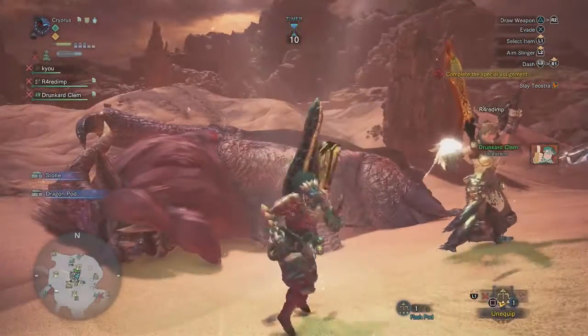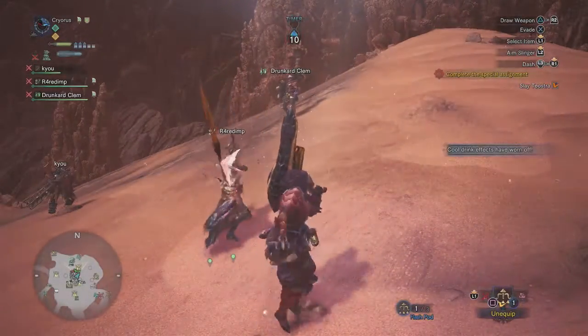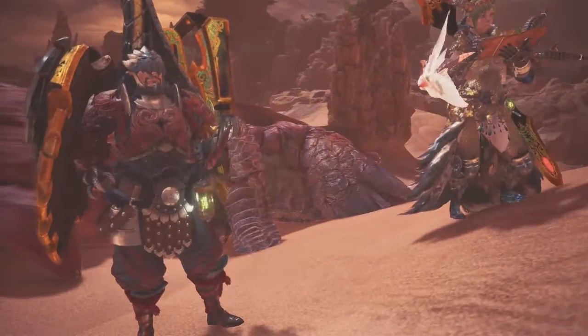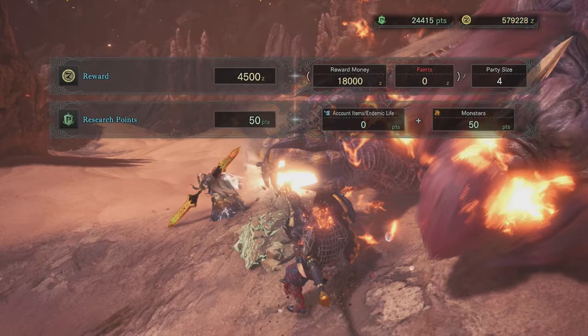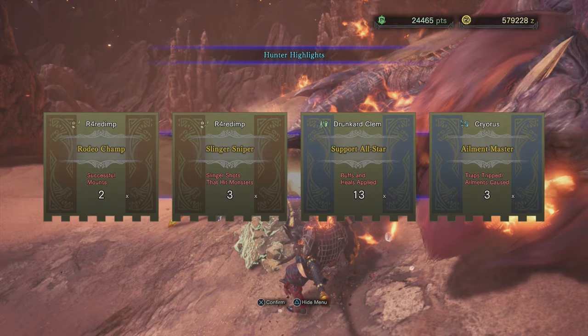And he's there. That's a beautiful kinsect. Mm-hmm. He's agreeing. Okay, high commendation. Oh, mysterious one. Elder dragon blood. Yeah. Could have been better. Yeah, fire resistance. And hunter rank 61. Oh, that was a gold crown Teostra. Neat.